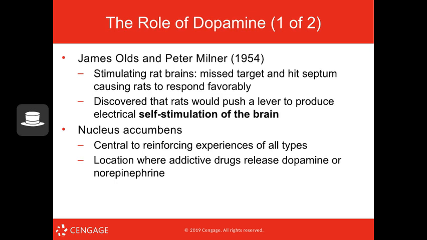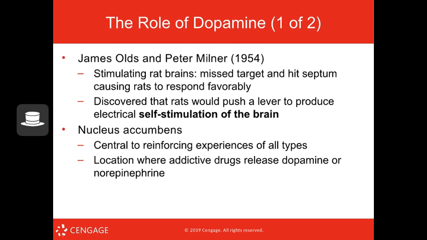So the nucleus accumbens is central to reinforcing experiences, whatever experience we might be experiencing. So if I watch a show and I'm like, oh, this is a good show, nucleus accumbens. If I go on a date and I get a little kiss on the cheek, and I'm like, ooh, that's nice, nucleus accumbens. I'm playing video games and I get an accomplishment, nucleus accumbens. It reinforces all types of behavior.